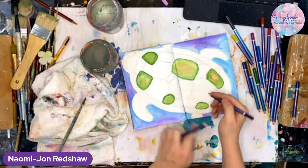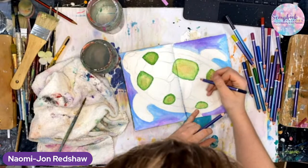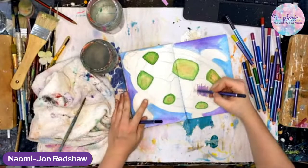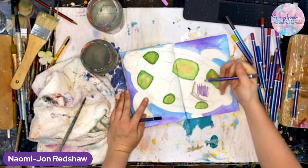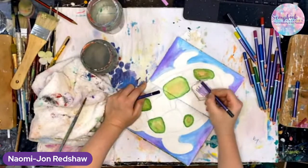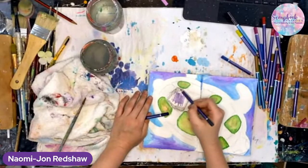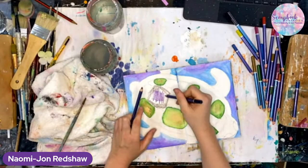So let's put our purple in the centre, I reckon, and then let's come around and do it. And this is going to link to, like, the realistic grays of turtles, I think. No, there's many, many turtle species. I think they're mostly brown, actually. I don't know. I should do more research.